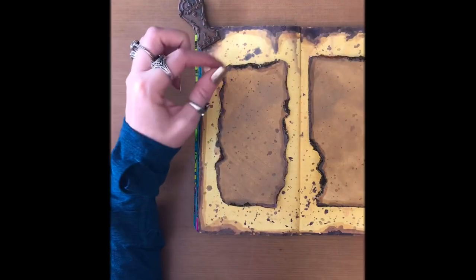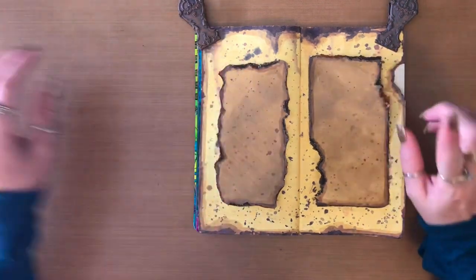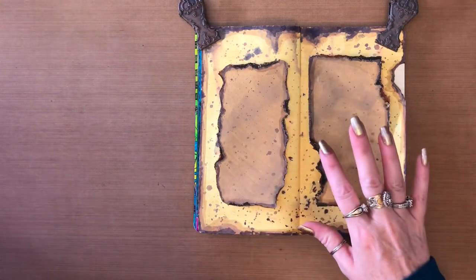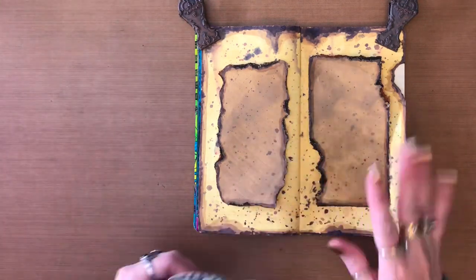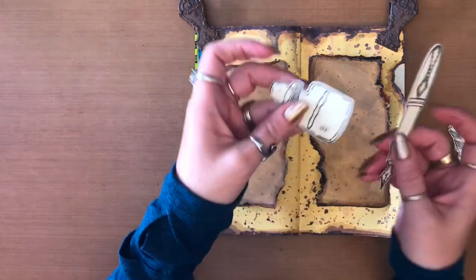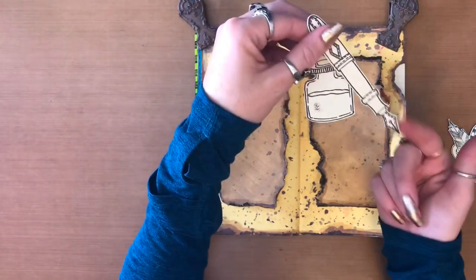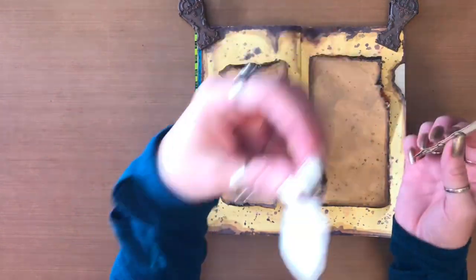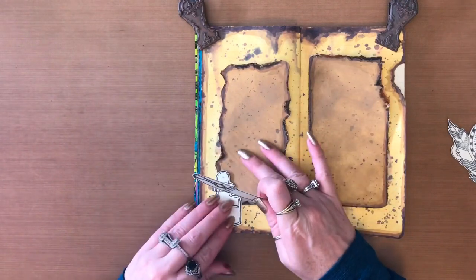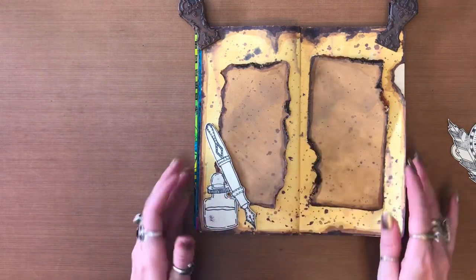Now what I have is I want these to go here, but there's a couple other things. There were so many different ways I could have gone about this, but I decided to go a little simple. But I have some images. I have the ink well and the calligraphy ink pen from the Dylusions Art from the Heart set. And I wanted to stick that down here in this corner and have the pen propped up, kind of like so.